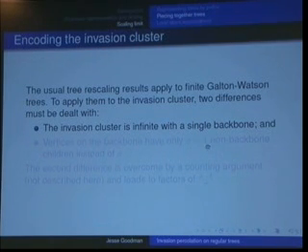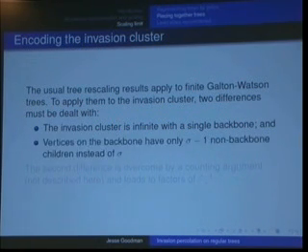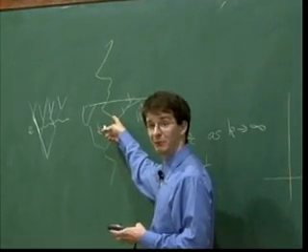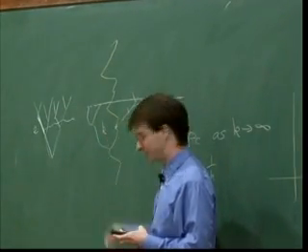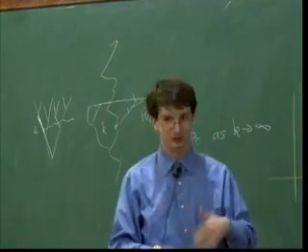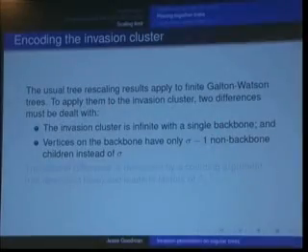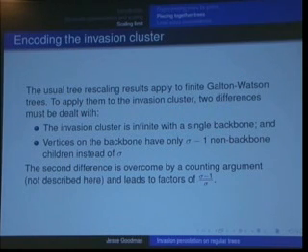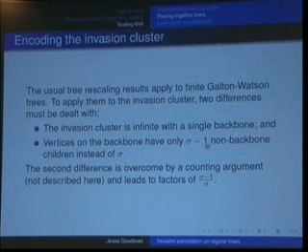Now, what is slightly more relevant is that the invasion cluster is not a finite tree, such as that one, but an infinite tree with an infinite backbone. And the other issue, which is slightly subtle actually, is that the vertices on the backbone, well, evidently if you're this vertex here on the backbone, one of your edges is used up by being the next edge in the backbone. So actually the off-backbone branches I'm considering have one less child or potential child than normal. And this, well, there are ways around it which are slightly complicated, but in any case you end up with various factors involving sigma minus 1 and sigma.